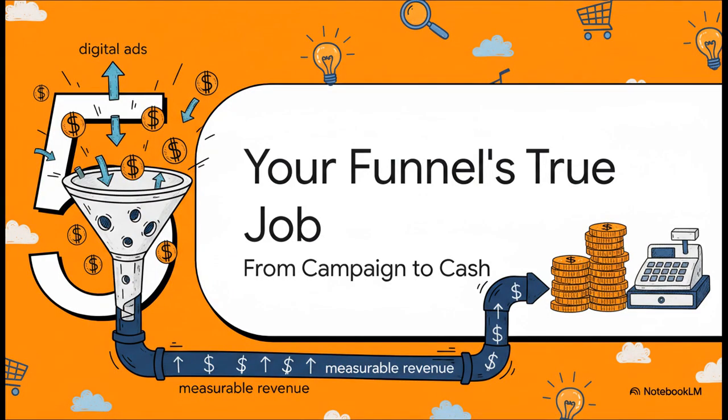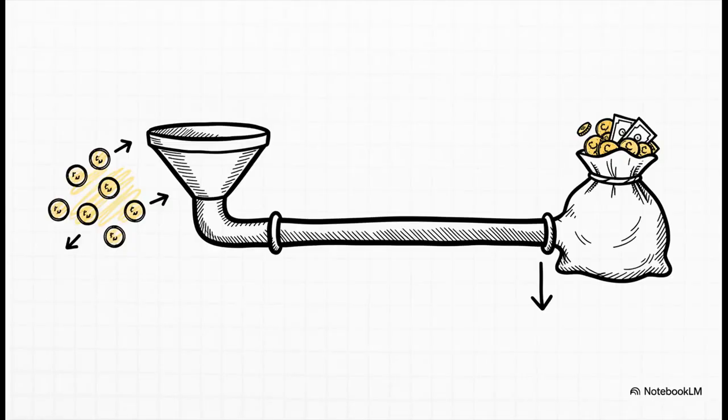This really changes how we should think about our websites and landing pages, you know? Their job isn't just to look pretty or to have a bunch of information. They have a very specific financial role to play in your business. And if you take just one thing away from this explainer, please let it be this. The true purpose of your funnel is to create a clear, measurable line from your advertising campaign spend directly to closed revenue in your bank account. If you can't draw that line, your funnel is broken, period.